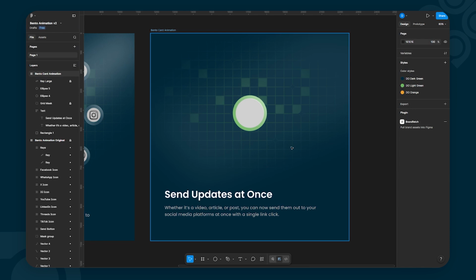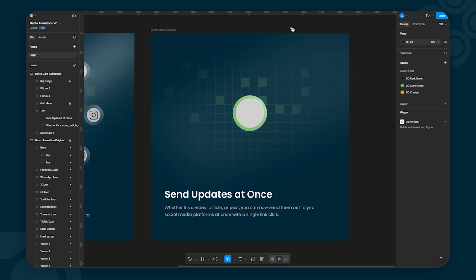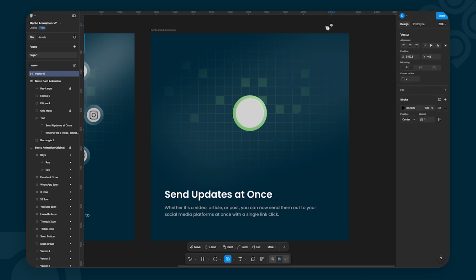I'm going to lock it. Then I'm going to do a second ray of light that will be smaller. I mean, it will be smaller inside, but the opacity will be bigger than this big ray of light. So how do I do that? I'm going to go back to my pen tool again, and I'm going to draw that tiny rectangle just like this.